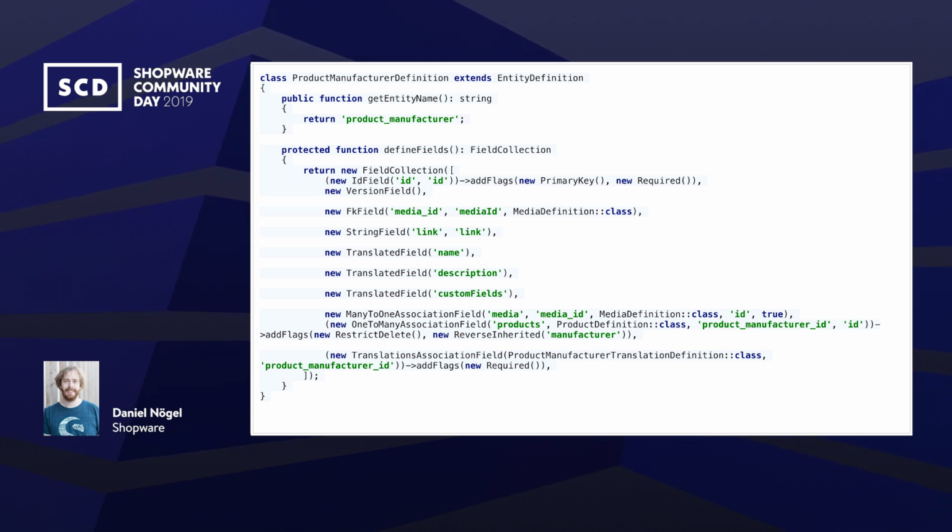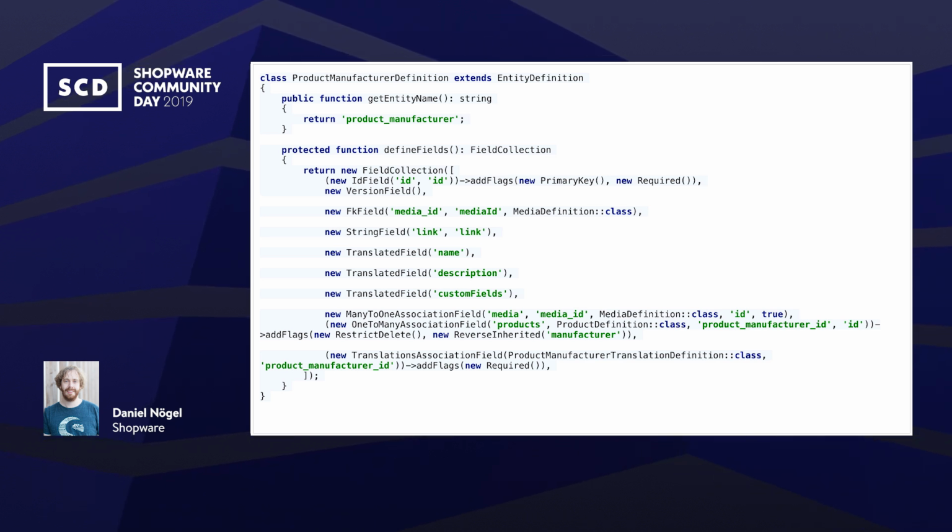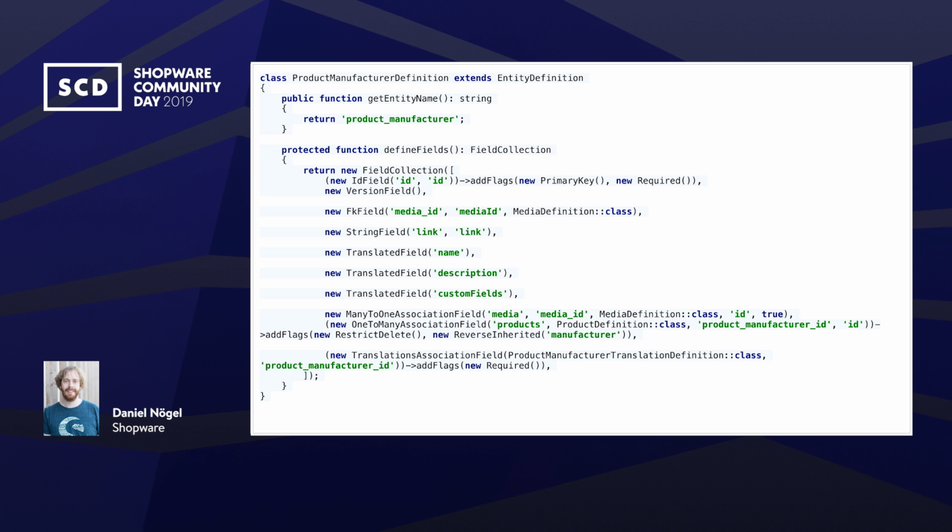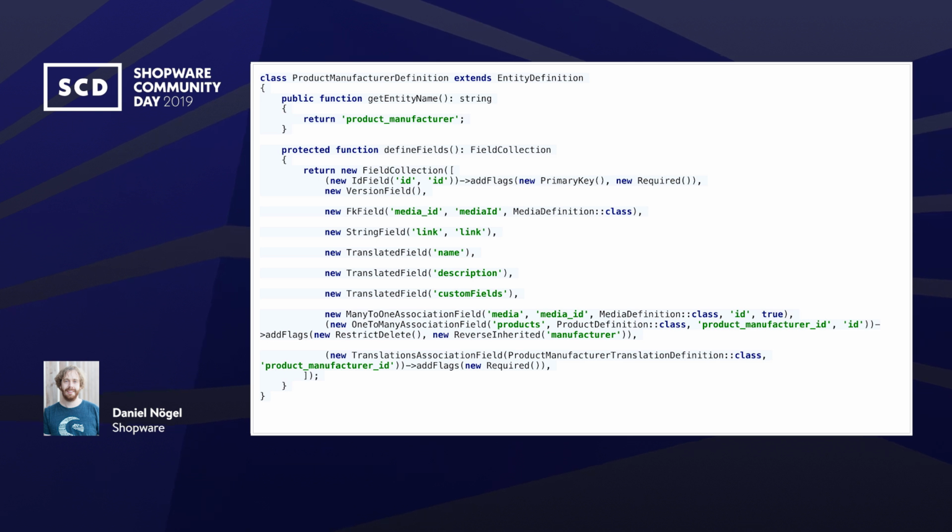And the benefit is, again, that you will tell Shopware everything about your entity. So in this case, I'm telling it, I want to have a manufacturer. The entity should be called product manufacturer. And then you're defining the fields you have. You have a primary key, of course, and it should be required. And then you might have integers, varchars, and so on.